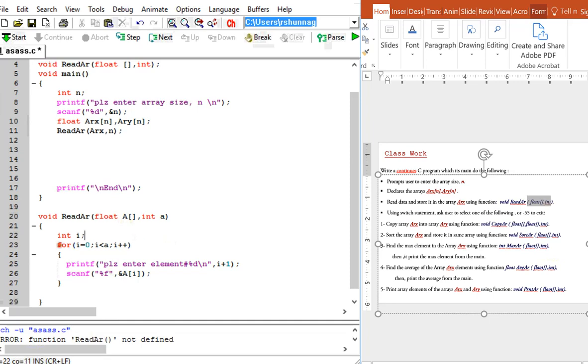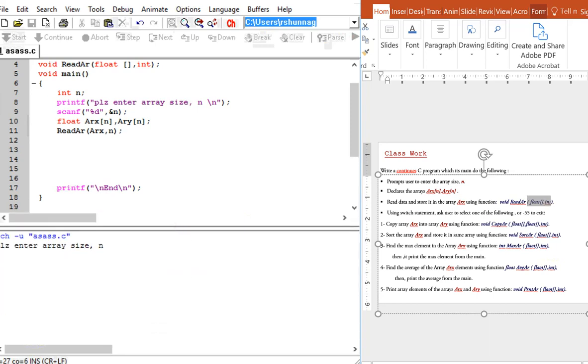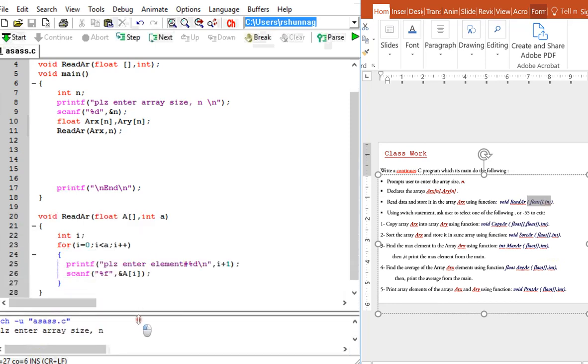Now, when we finish this loop, that means we are saving all of the elements in the array, and that's it. So this is just a simple function. Run the function as you see. Please enter n, say that 2 elements only, just to start to try the function. Now it's okay, the program running well, no problems, no mistakes, no errors.